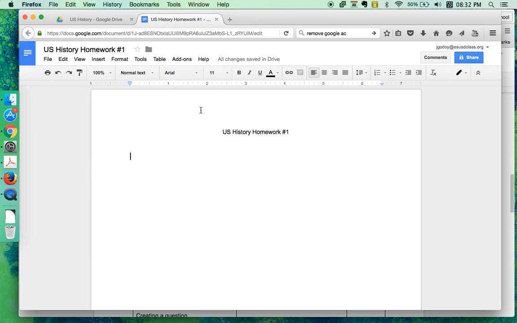And the super important part of all of this, if you'll notice, there is no save button on here anywhere. What Google does is it saves things every few seconds automatically. Your last edit was seconds ago, and all changes have been saved in Drive. There is no save button to hit.